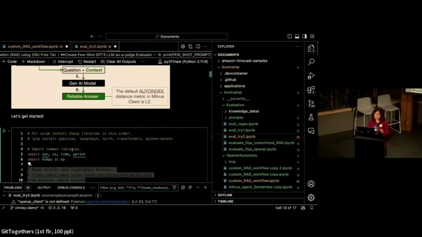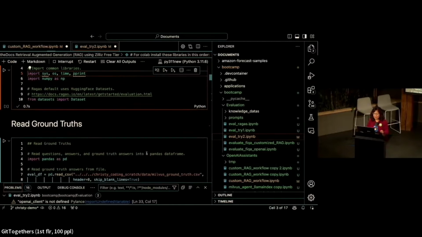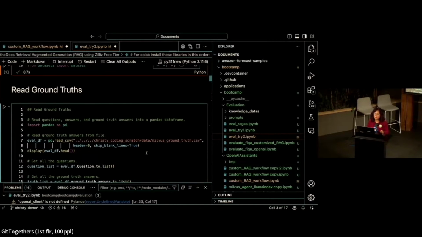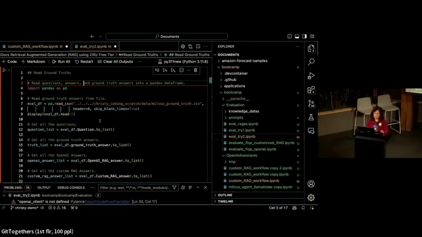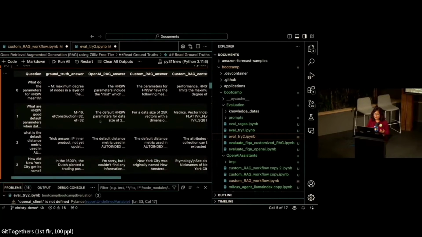Okay, so I'll just step through this. This is a RAG notebook from scratch. So what we're going to do is import some libraries and read some ground truths. This is how you evaluate a lot of times: you have a few samples that you think are true. In this case, I have a question, and this is all about Milvus docs. And then I'm going to have what I think should be the actual answer.